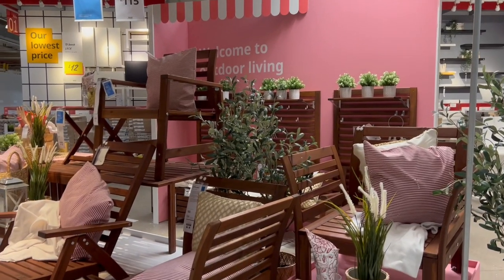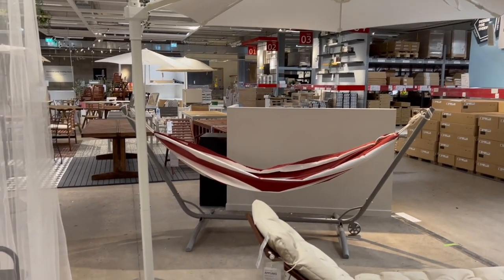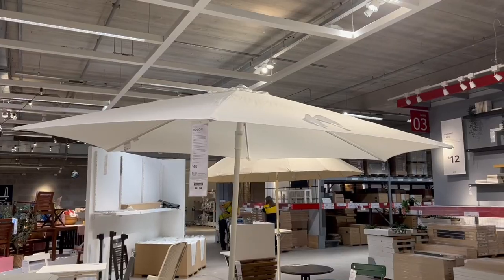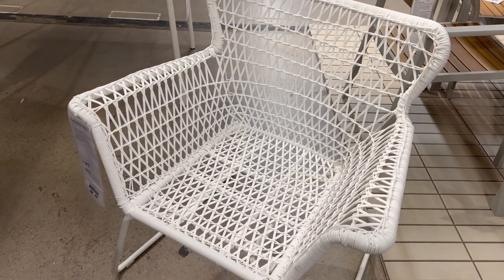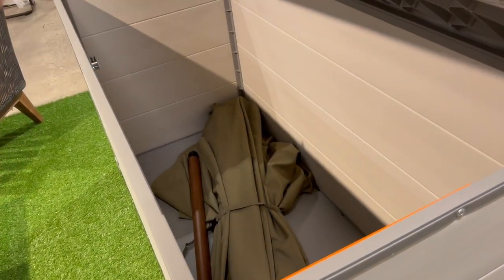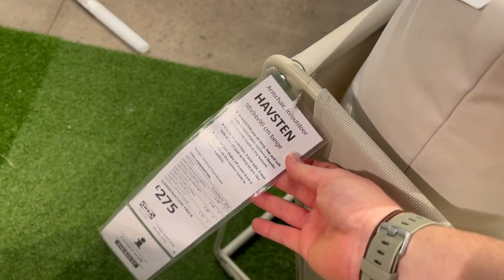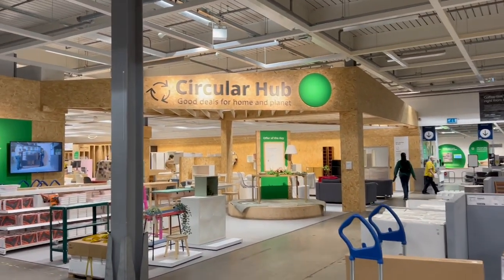Heading into the final section — the outdoor living for IKEA 2022 spring and summer range. They had more than I was expecting. There was a leaning parasol, a sun lounger with a separately sold cushion, a few benches and tables. Honestly, for garden furniture I might sooner head to The Range — the parasol here is £40. However, I absolutely loved this chair at £75, really nice texture. The outdoor set was very different but quite steep — the two-seater is £500 and the single seater itself was £275, very good quality but very steep.